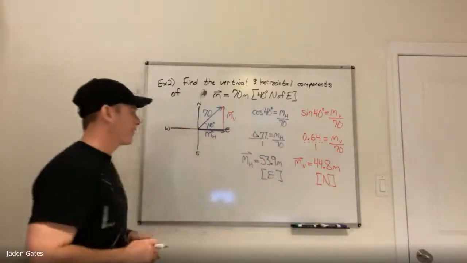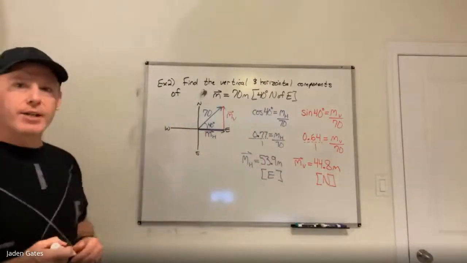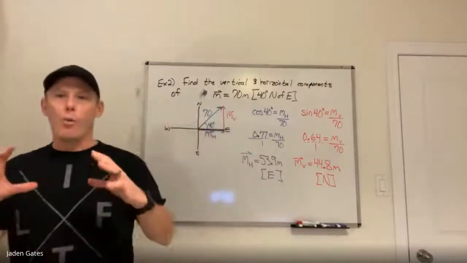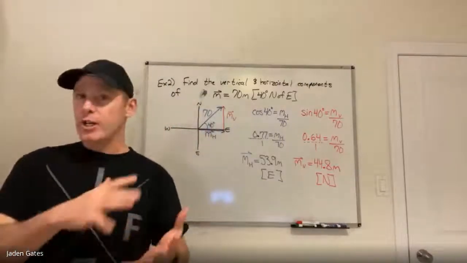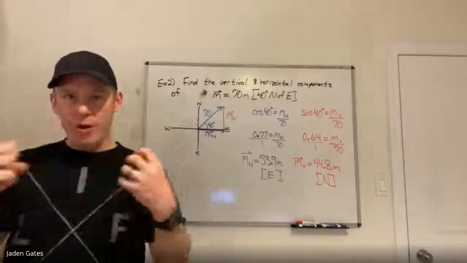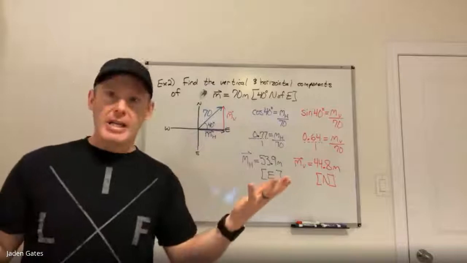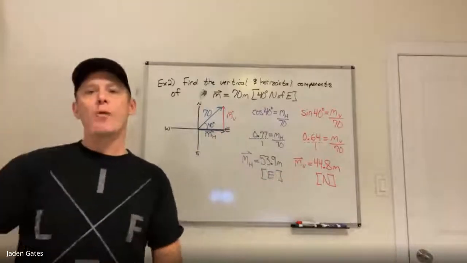And there we go. So that is, again, being able to draw our vectors, figuring out what the direction is, where the angle is, and then tearing apart our vectors so you can find the left and right part, or east-west, and finding the up and down part, which is the north-south.